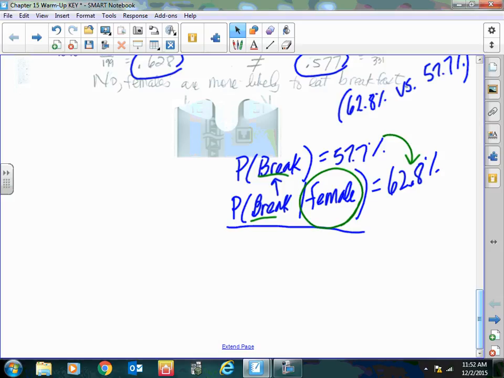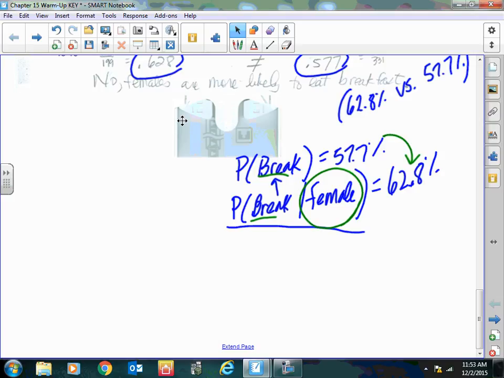Yes. So is, I don't know, the probability that you're female who ate breakfast being compared to the overall eating breakfast? Yes, the conditional female eating breakfast is compared to the overall marginal eating breakfast. Yes. You do not compare it to the males eating breakfast. You compare it to the overall marginal. Yes, next question.